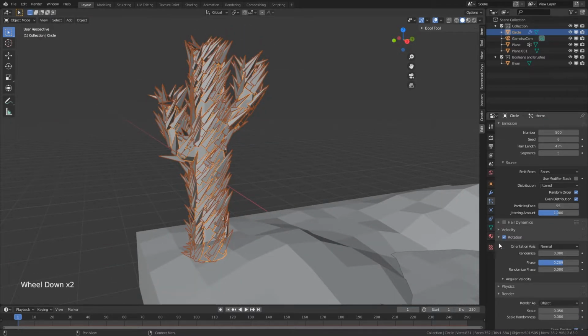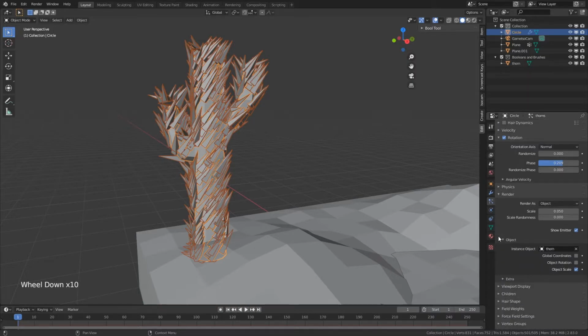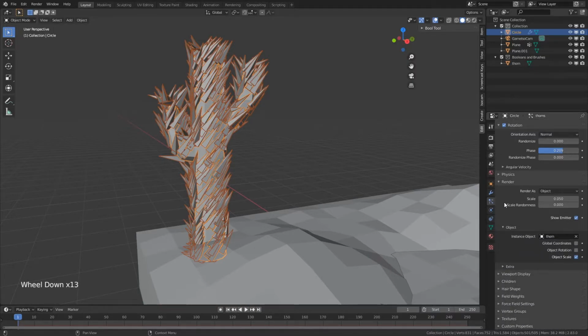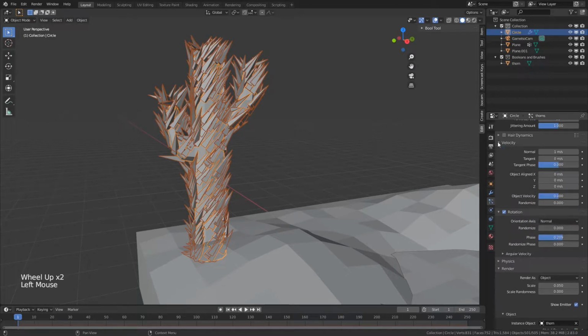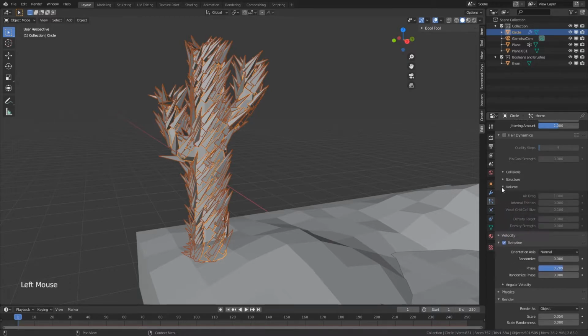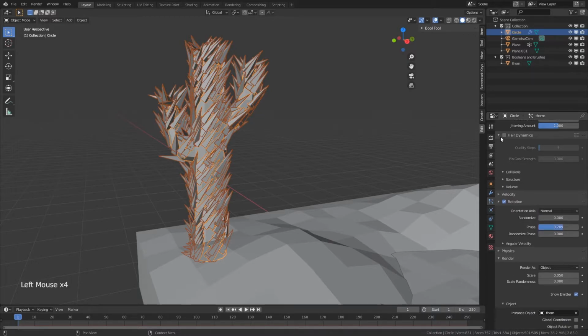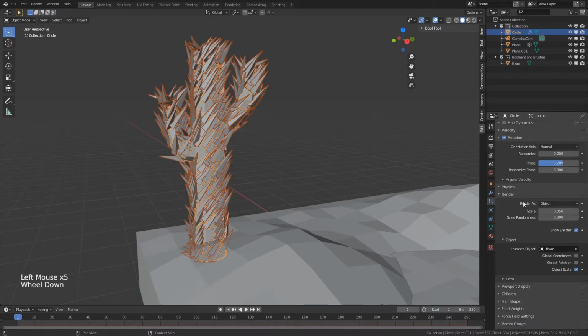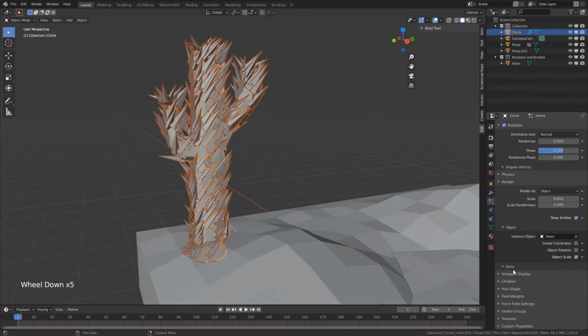Now there is a scale. I'll have to find it here. The velocity, can't imagine it is. Quality steps, collision structure, volume. They've changed some things here in the latest version of Blender, and oh yeah, it's literally right in front of me.